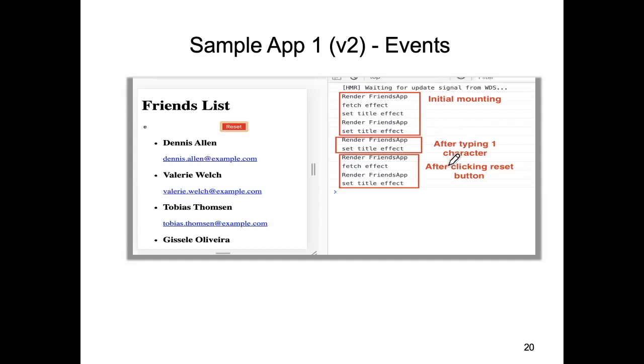Then the user comes along and types something into the text box. That changes one of my state variables. So the Friends app component re-renders. Presumably the list of matching friends is going to be smaller than what was being displayed. It's recomputed anyway. Let's assume that it's a smaller list. So the side effect that updates the browser tab needs to execute, and that's confirmed here. The user clicks the reset button, I'm saying, is the next thing that happens. That changes one of my state variables. The Friends app component re-renders. The use effect that makes the API call is going to execute because the state variable that has just been changed is in the dependency array of that use effect hook, which is why this happens.